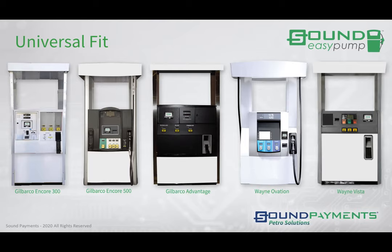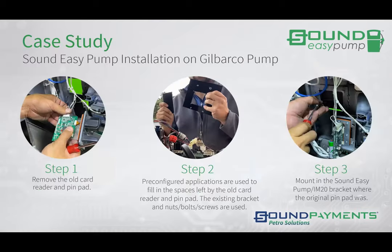We're not actually connecting our device directly to the fuel pump at all. Our device utilizes Wi-Fi at the site, so all communications for our device is a Wi-Fi setup. We do not utilize any of the two-wire or Ethernet connections inside the fuel pump. That helps a lot with construction costs, because I know with a lot of the new pumps, Ethernet is recommended or required. We've been able to completely move away from using an Ethernet cable by utilizing our Wi-Fi. Therefore, you do not have to run new cabling for our units.